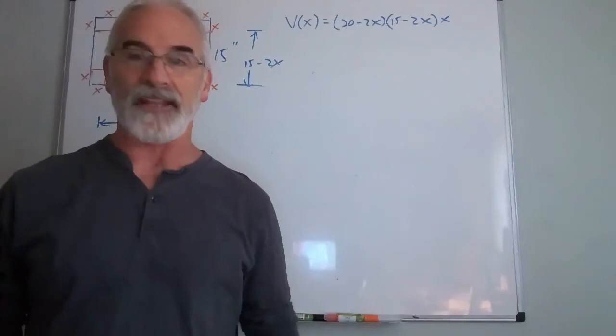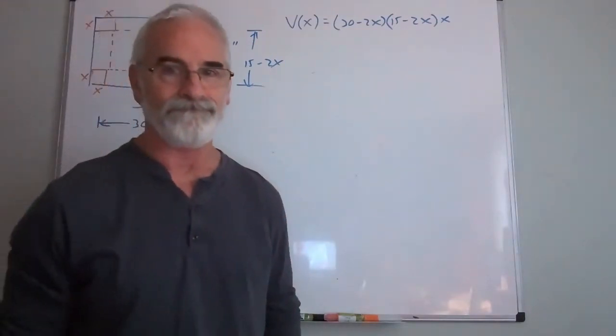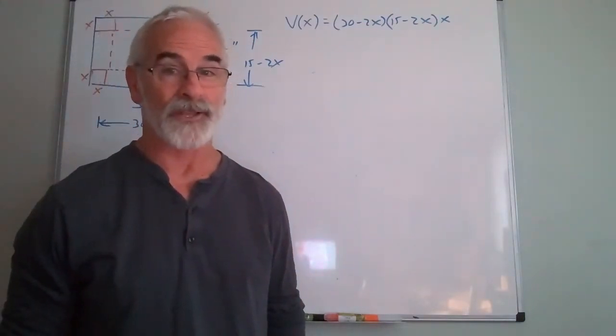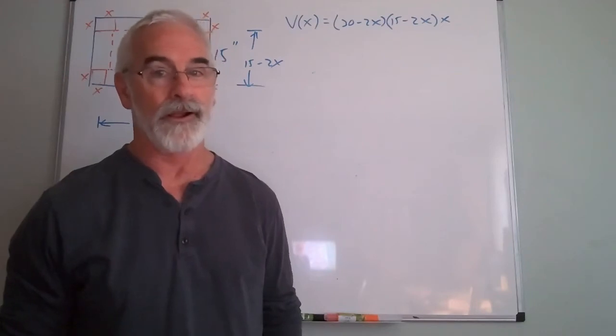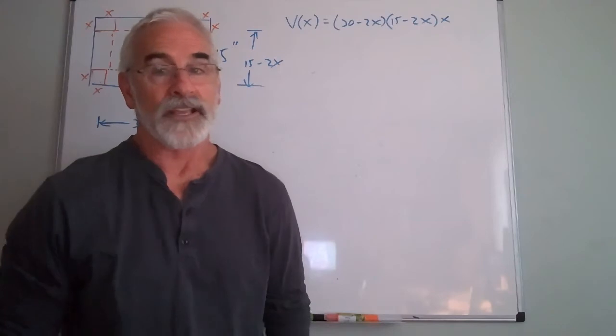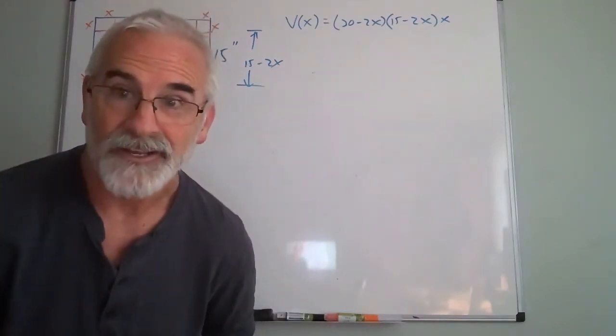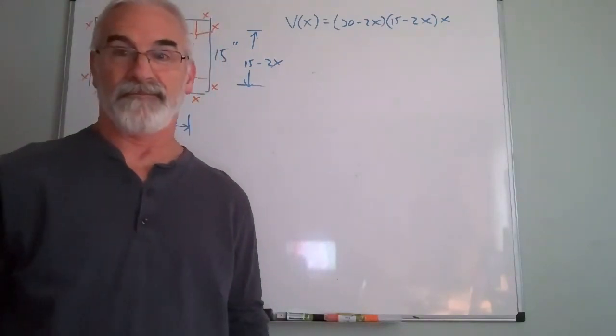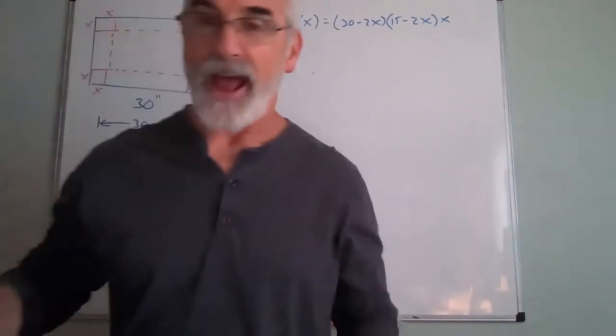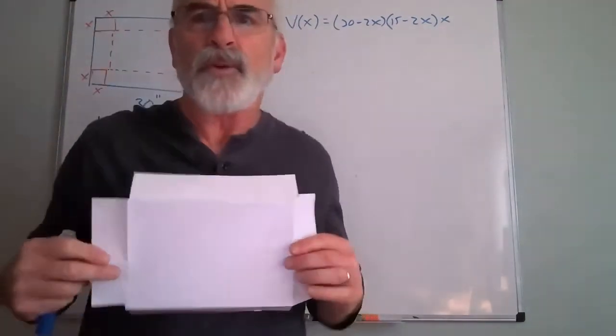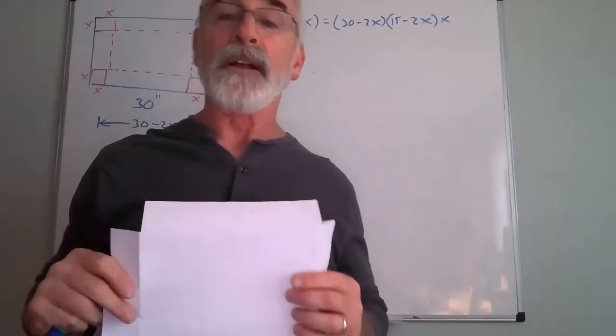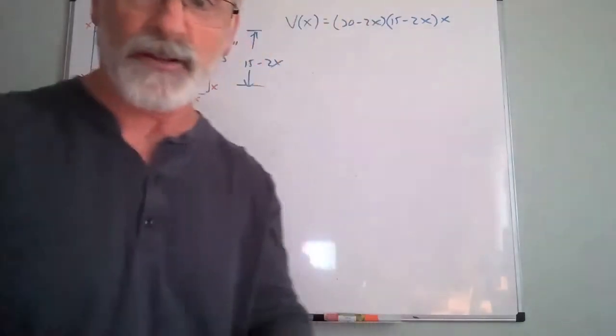Now, can X be anything? What do you think? Can X be any number? No, it'd have to be relatively small, or it would compare to the size. Can X be negative? No. I could choose, I don't want to waste paper, I want my X to be 0. It's not a very interesting box, but technically X could be 0.